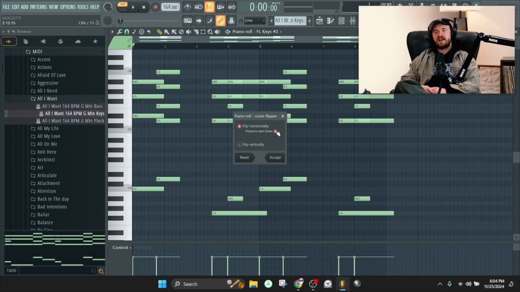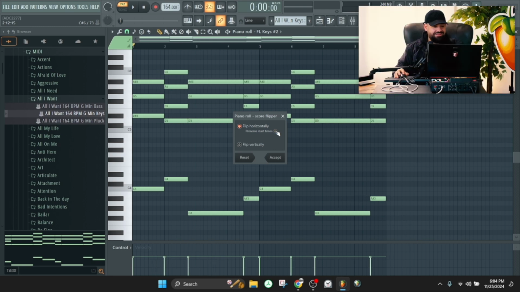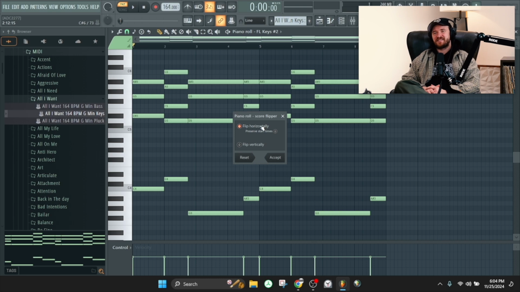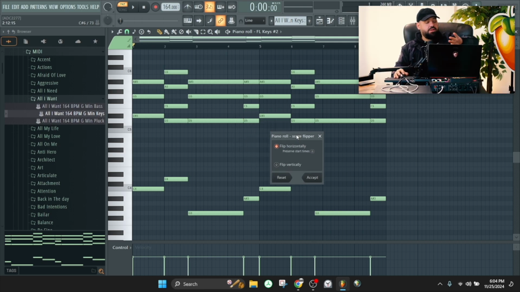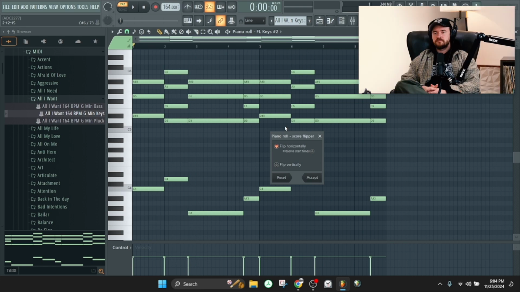That display is cracked. How it's on the other side of it is mad funny. Yeah, it looks like a different language where you read from right to left. So yeah, you can literally just flip your melodies, flip your chord progressions. If you're feeling stuck, if it sounds bland, try doing something like that. There are all these different ways. That's just the only way that I know that you can reverse your MIDI, right?